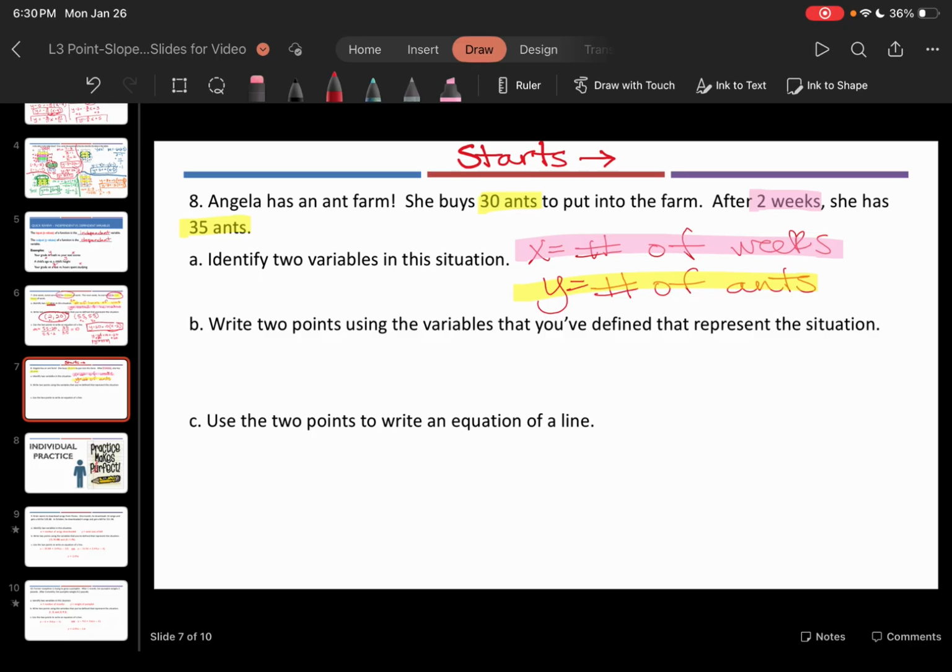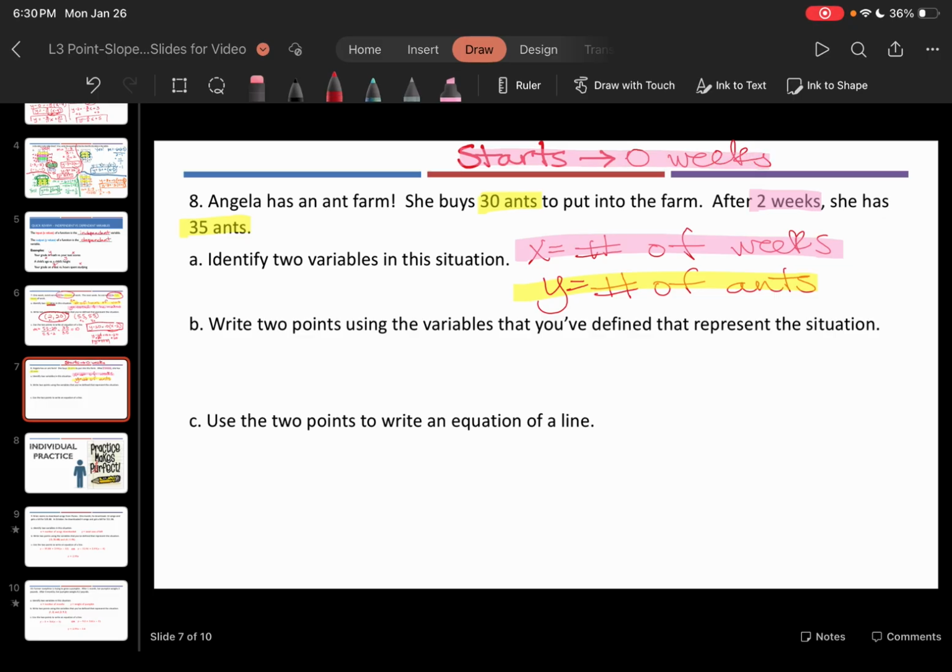Well, think about like, have you ever run a race? Have you ever done a timed mile in gym class? If you've run a timed mile, your gym teacher has you line up at the start line, and when they say go, they click the timer, and how much time is on the timer? 0 minutes, right? When you're born, how old are you? The second you're born, you're 0 years old, right? You don't turn 1 until a year later. So at the start, we're going to say that that's like 0 weeks. Okay, so there's our second amount of weeks.